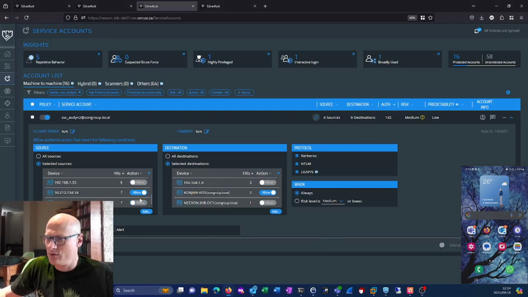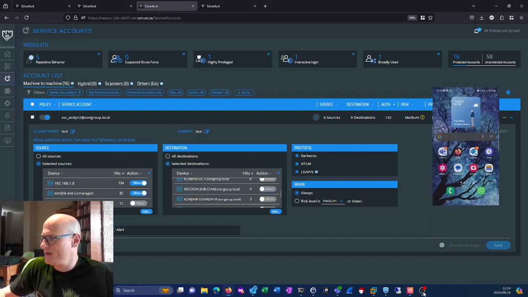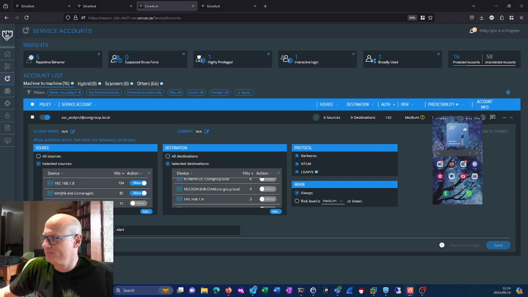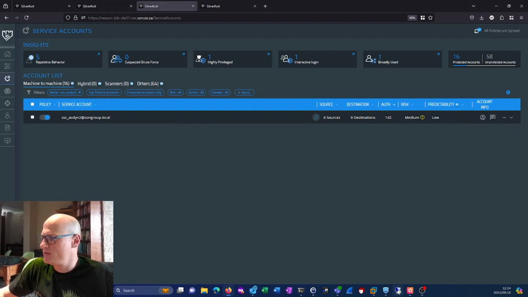So what I'll do is let me remove my allowed sources and destinations. Then I'm going to save that because I'm not going to MFA. Right, it's saving, it's synced all the policies.